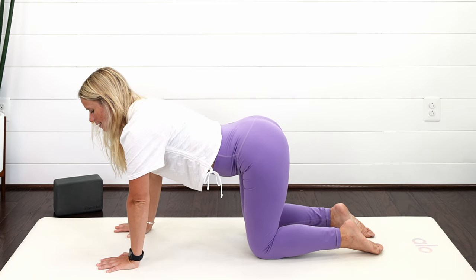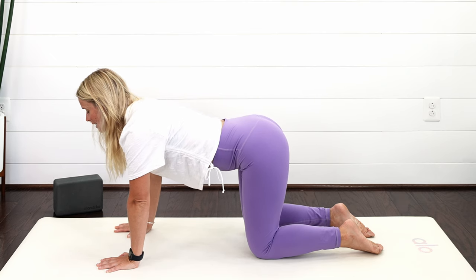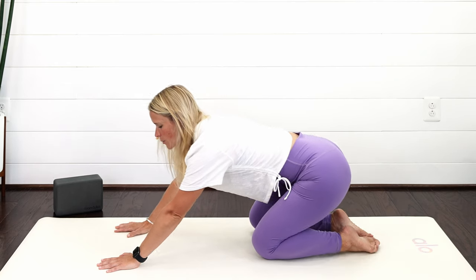3, 2. Nice job. We've got one more time. Lift that tailbone. And then exhale, tuck, pull underneath. Sink your hips back, come into a child's pose.